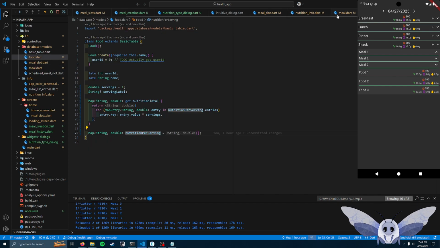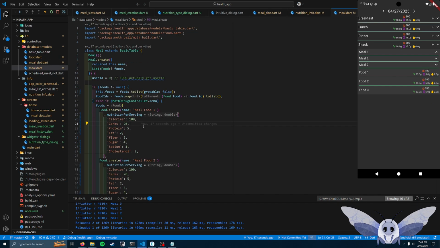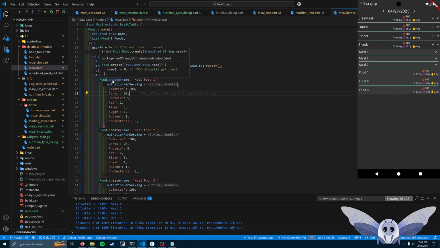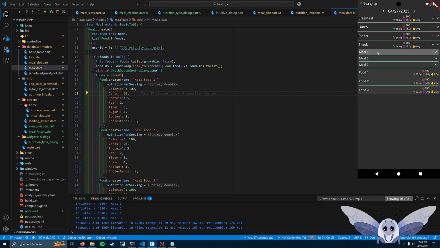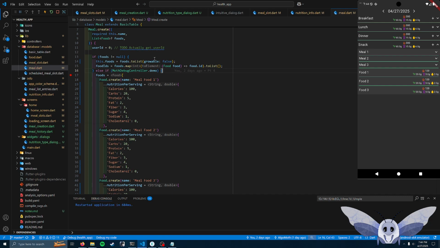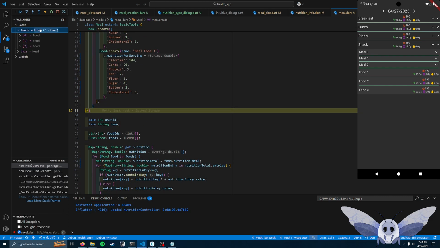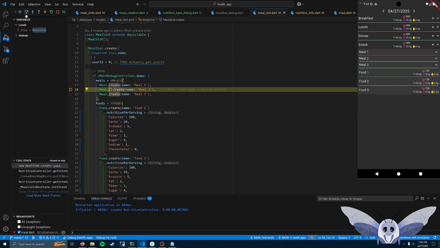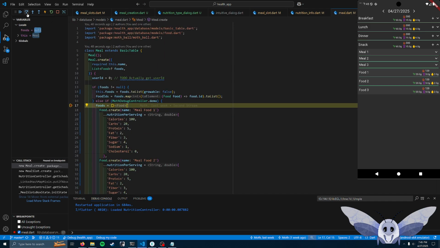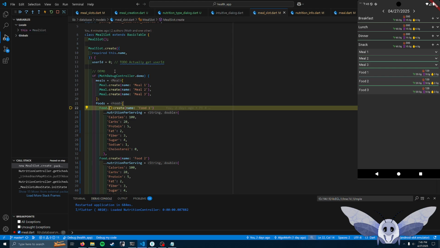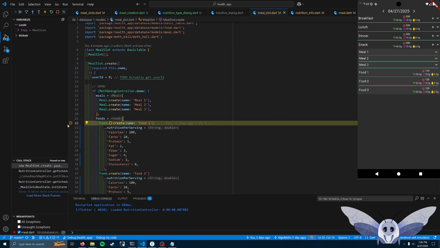Yeah, it's like none of these have foods for some reason. Why wouldn't they have food? It's like it's being overridden. It's really weird.